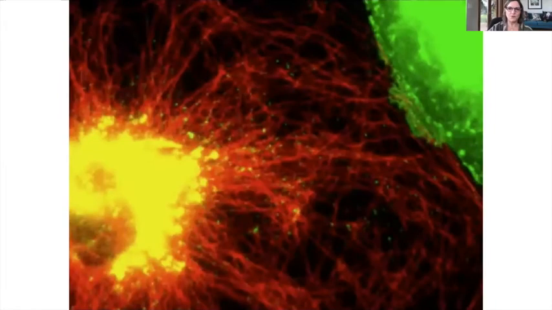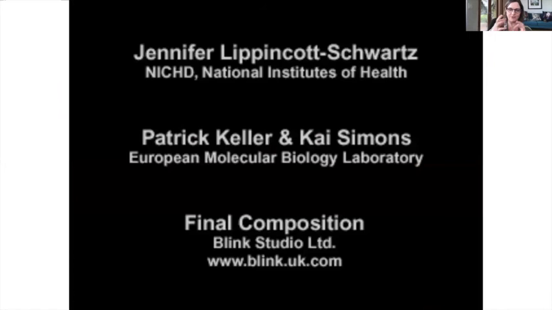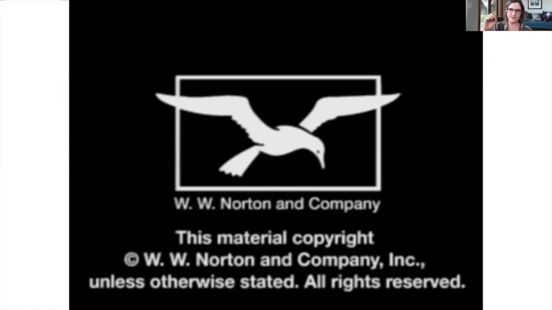So the main point of that video, beyond what I had already shown you, is just that as things bud off of the endoplasmic reticulum, you can see these large tubular vesicles, and also that many vesicles are moving along microtubules within the cell. They can move inward from the plasma membrane along microtubules, and they can move outward to the plasma membrane along microtubules using different motors based on the polarity of microtubules, which we have not yet talked about in any specifics. So we'll come to that later.